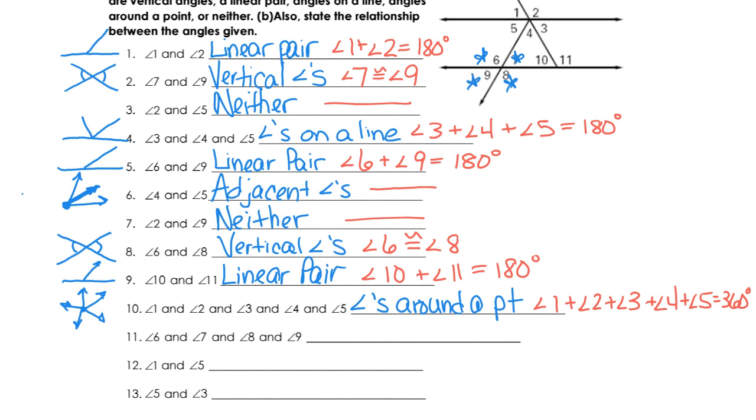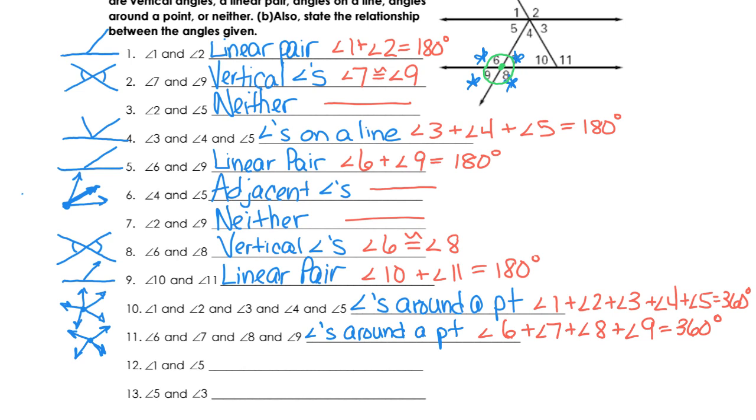Okay, so we have the same kind of situation that here's our point. If we start at 6, go to 7, 8, and all the way to 9, there it is. The only difference is that this is only 4 angles that add up to 360 instead of number 10, 5 angles adding up to 360. But these are still angles around a point. And we can go ahead and say that angle 6 plus angle 7 plus angle 8 plus angle 9 equals 360 degrees. Okay, and again, same kind of picture as in number 10. The only difference is that this was only 4 angles.